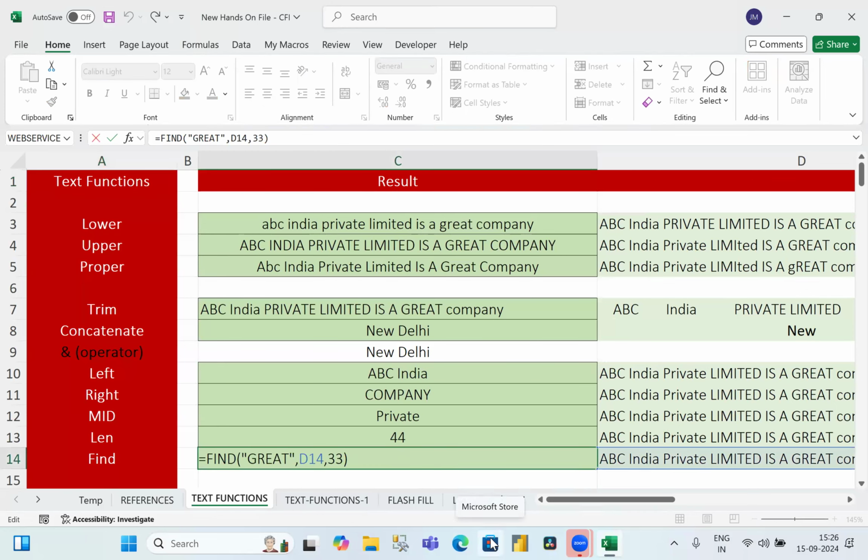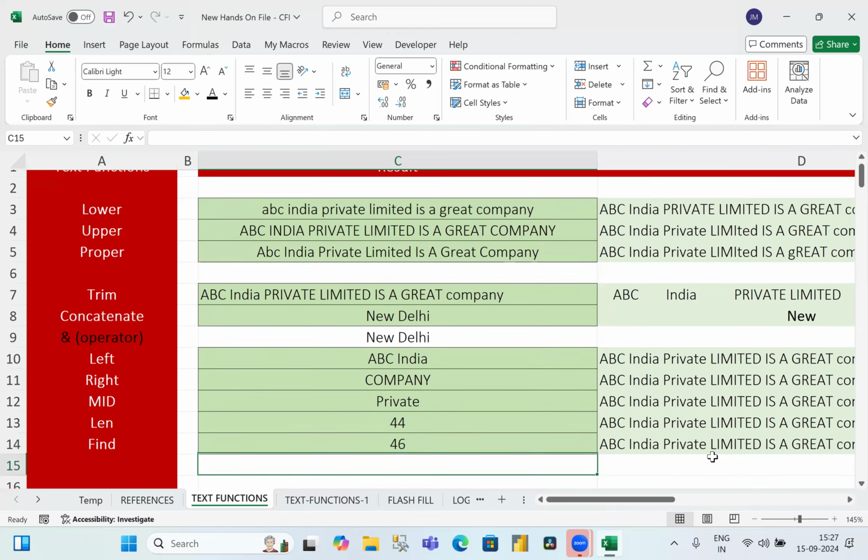All right. Now, one more thing in that grade, D14. First, 32 that we have calculated already. Which one? The first grade in D14. But what if you don't know that the first one is 32? What we can do is I will replace this 33 and write the find function again. So what will this grade give you? It will start from the first position and give you the 32. So 32 will come here. Find also gives you the position. So it will give you the first position, 32. Then you will do plus 1. Start from 33 position.